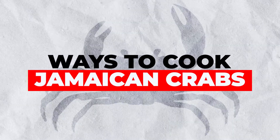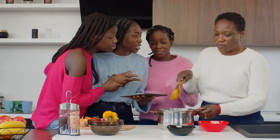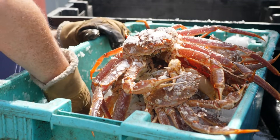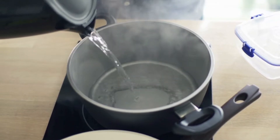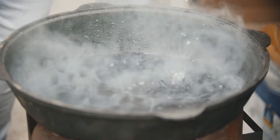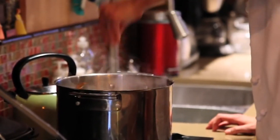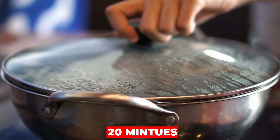Ways to Cook Jamaican Crabs: If you're lucky and got your hands on a Jamaican crab and are looking forward to cooking it at home, you must know the proper technique to prepare it. Here's a quick and simple recipe for all the diehard fans of the crab. Keep in mind that your crab must be alive. Boil the water in a big, deep, and wide pot. Add some salt, onion, garlic, thyme, scallion, pimento leaves, and scotch bonnet peppers. Once the water begins to boil, hold each crab from the back and quickly place it in the boiling water. Quickly cover the pot with the lid and let it cook on high flame for at least 20 minutes.